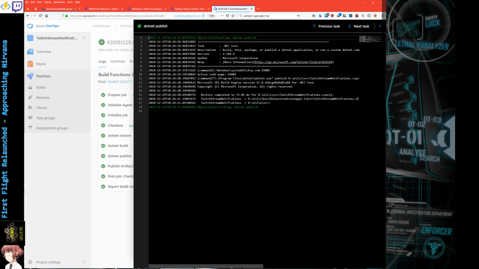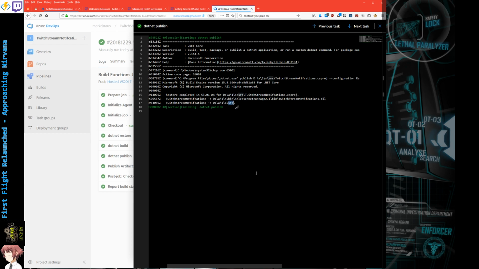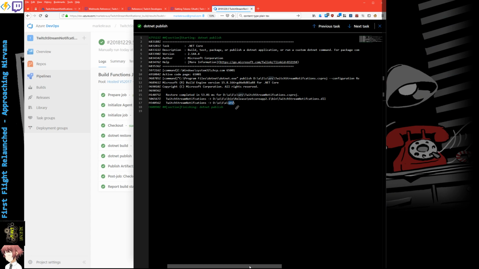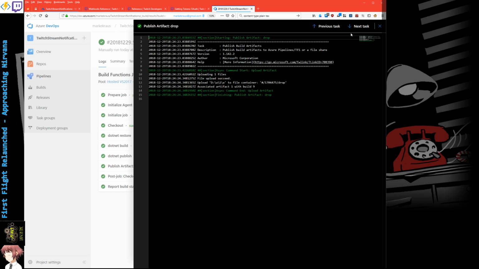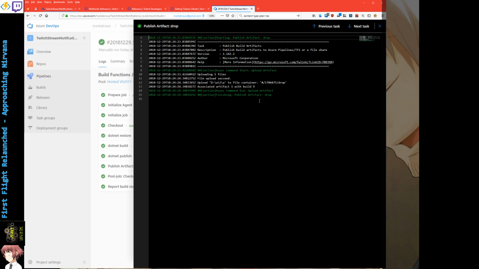So it's basically publishing to here. It doesn't have a whole lot of output as to what all was created, but it creates a zip file. The next thing here is this publish artifacts task. So it's just uploading that zip file that it created.